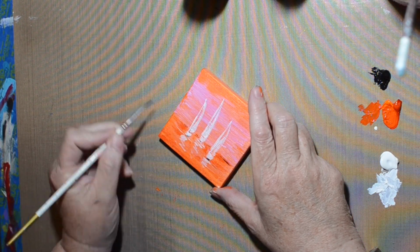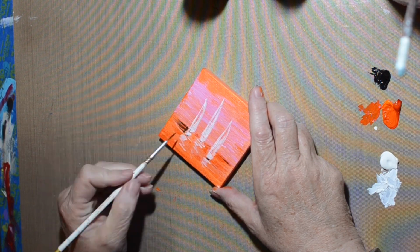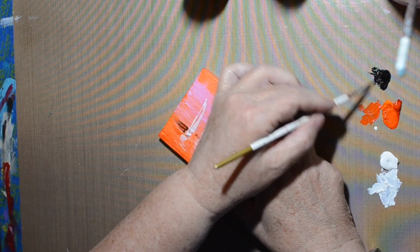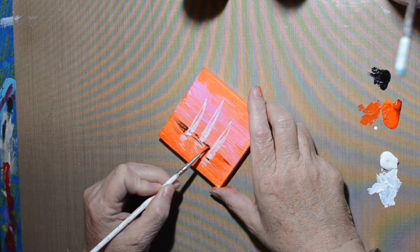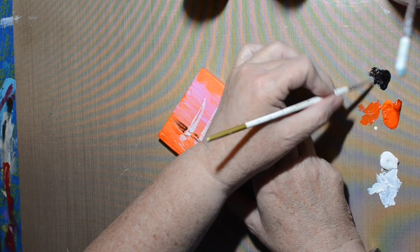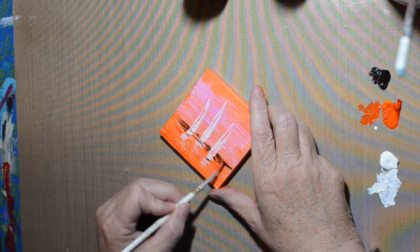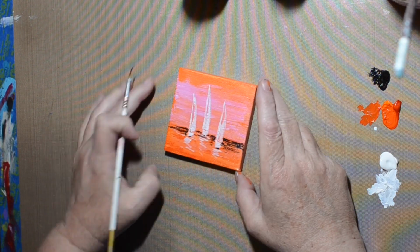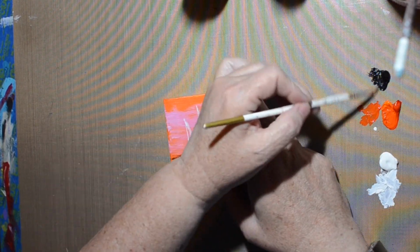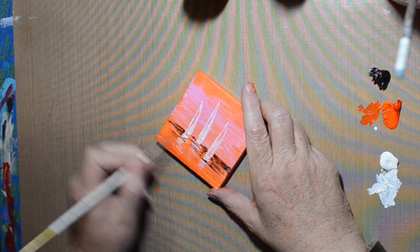And then I get carried away. You know how you do. You're like, ooh, we like shadow. Let's just keep going for it. So that happened. Getting way too carried away with that black. I'm still going. I haven't learned my lesson yet.